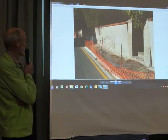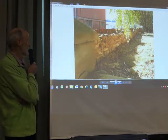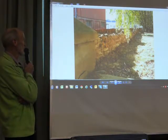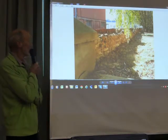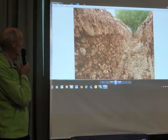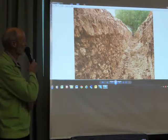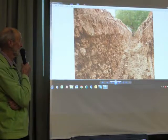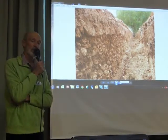This is looking north from the gateway — same thing, lots of render. And this is what that wall was holding back. Someone had filled up behind the wall to try and level off the front garden, but it was only dirt, not clay. So the wall had done a wonderful job holding it back without being built as a retaining wall. After the digger had been through, you can see on the bottom right of the trench that's actually bedrock limestone. Limestone doesn't push walls over at all — it's just been dug into the side of the hill. The ground level is only about halfway up that wall.